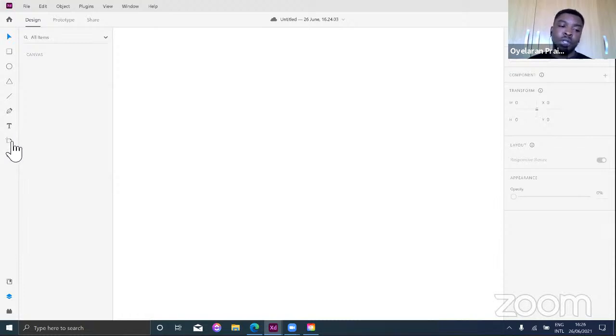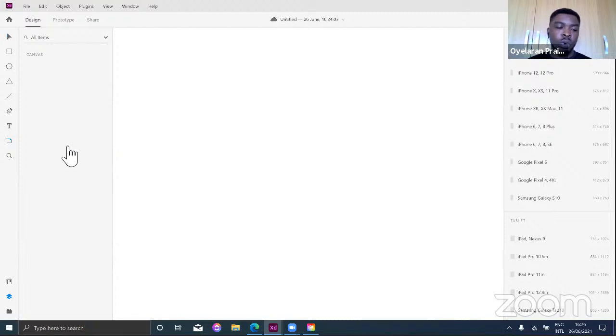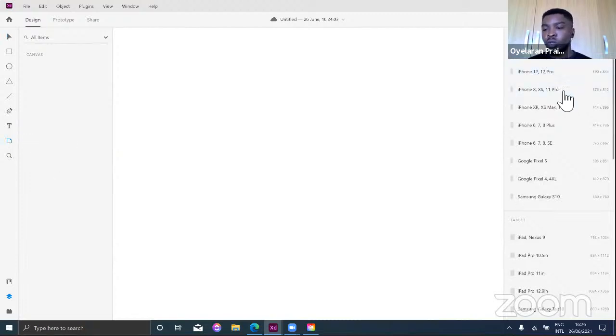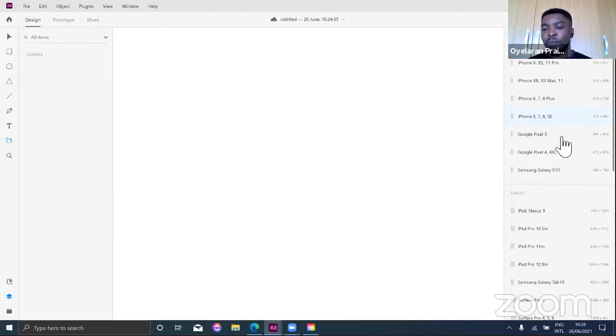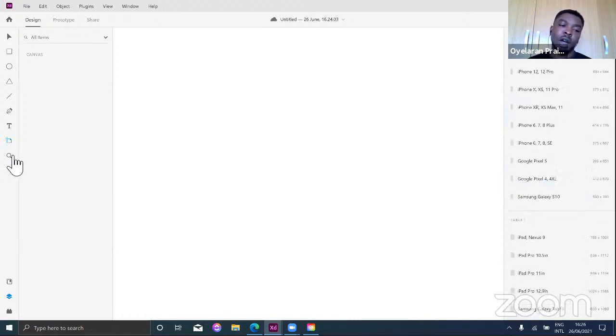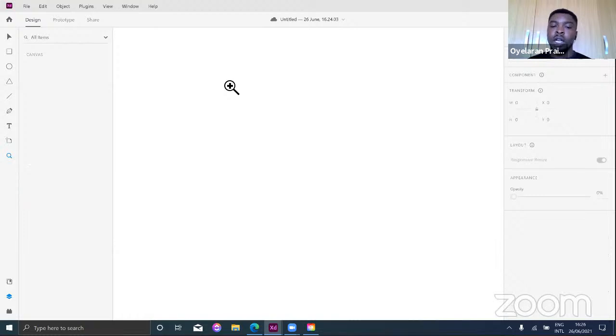And this is our artboard. I deleted that because I want to start showing you how we can create screens from inside XD once we have it launched. So when you click on artboard, you'll be able to see all these screen presets. And this is our zoom tool. You can easily use it to zoom in to inspect color or to come up a little bit so that you can align or do any form of manipulation you have to do inside XD.